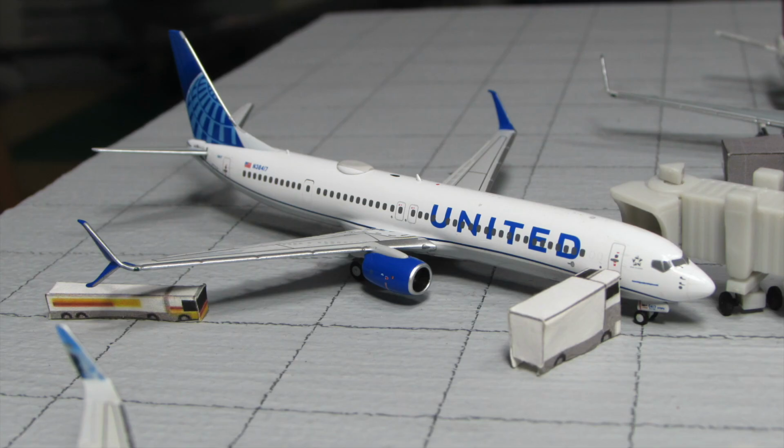And being serviced for a flight out to Chicago O'Hare, we have this United 737-900. United's been operating a lot of Airbus recently, typically the 319 or the 320. I'd like to get that Altitude Models 320 at some point, but a lot of the times during the summer they switch to the 737, so I'm not too sure, but I'm glad to just be able to have United Mainline represented too, because for a while I was unable to do that in these updates.